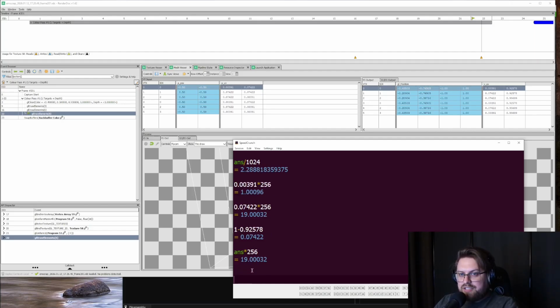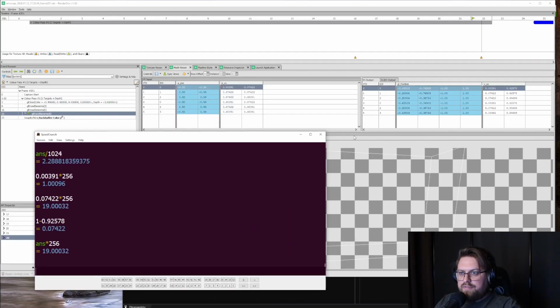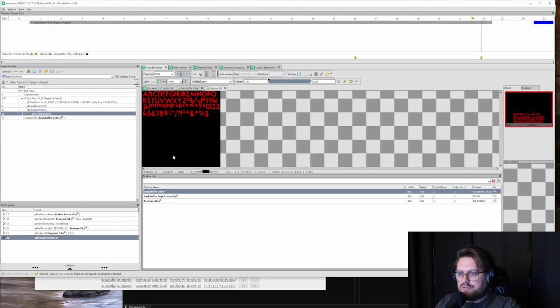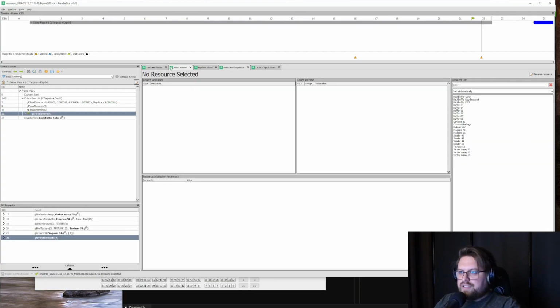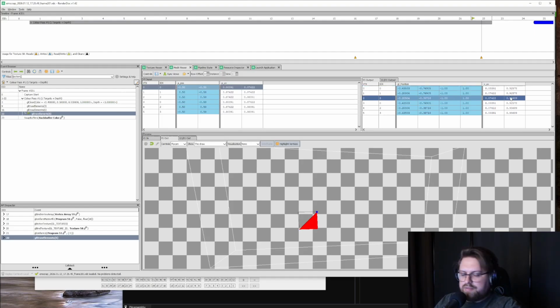So that's 19 pixels from, no, it should be from here. 19 pixels to 99, which is like 1 pixel again. 996. You see 1 pixel is 004 and this is 004. Just about.